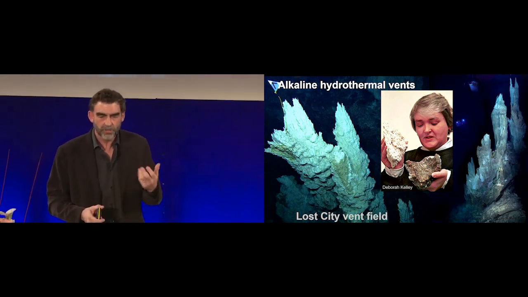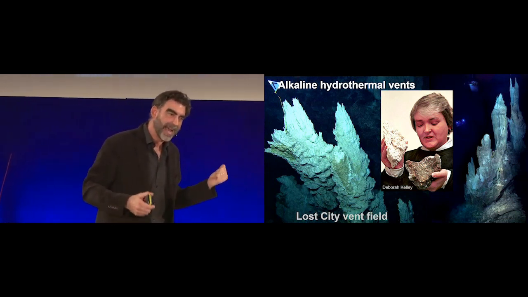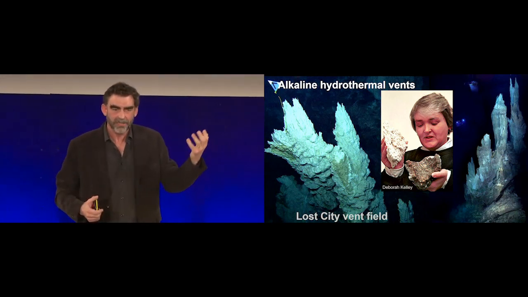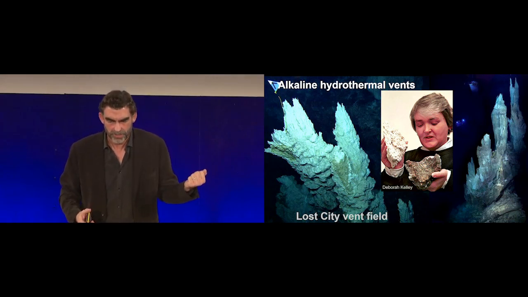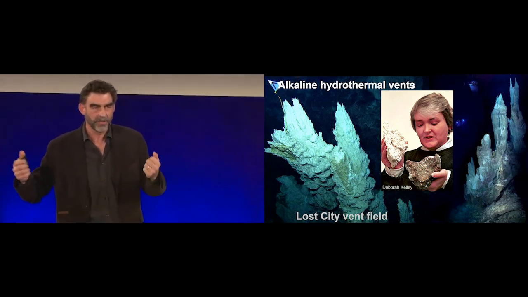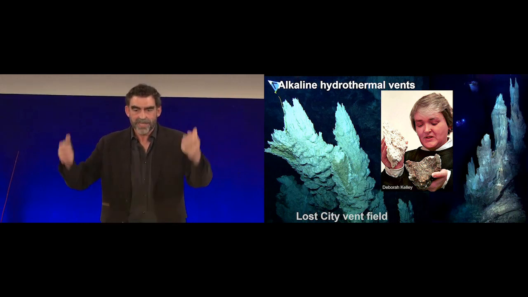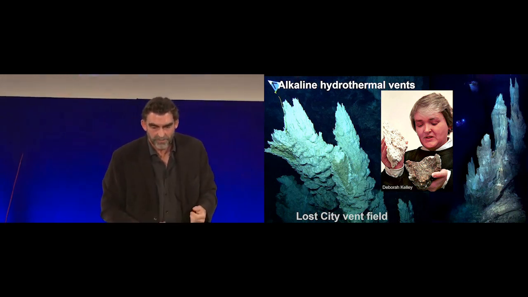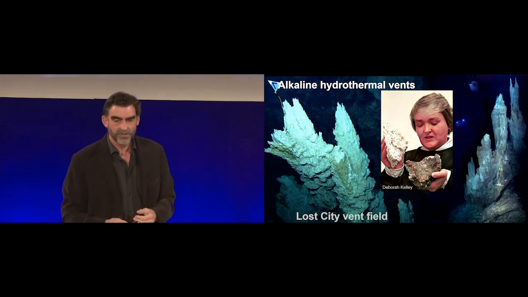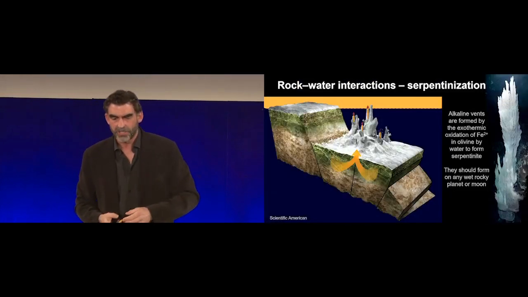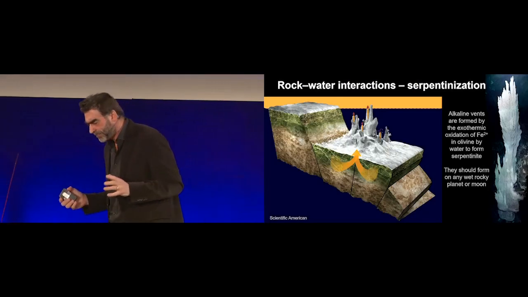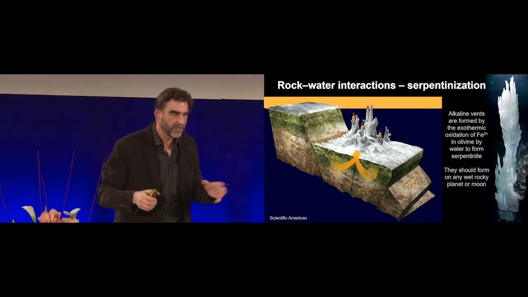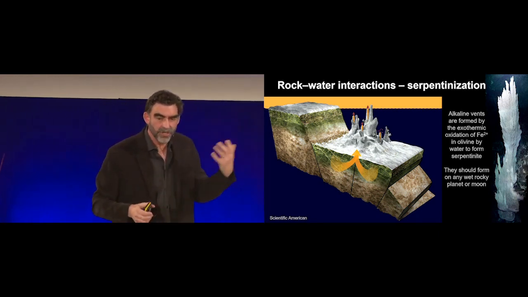And you can see that she's holding, in her right hand, a piece of Lost City. It looks like a lump of mineralized sponge, almost. And in her left hand, she's holding a piece of a black smoker. This really is a vent with a chimney in it. You can see the chimney, and these are the ones where the black smoke comes belching out. So Lost City was discovered in the year 2000, relatively recently. And these vents are formed by direct interactions between rock and water. So it's not a result of magma directly, it's not volcanic.